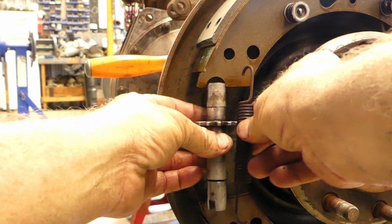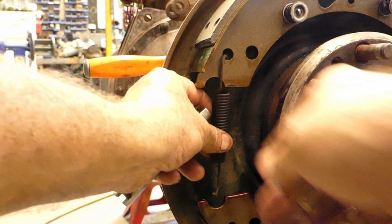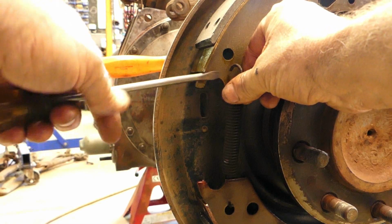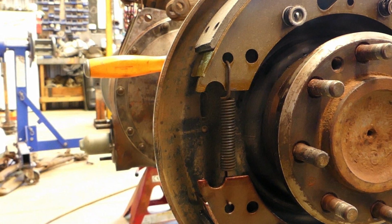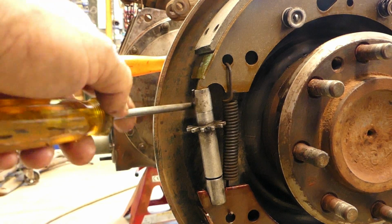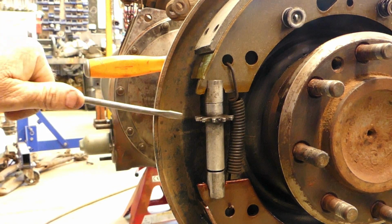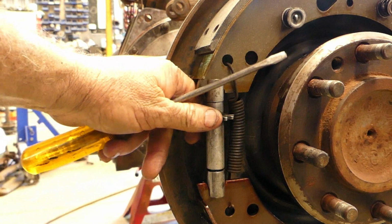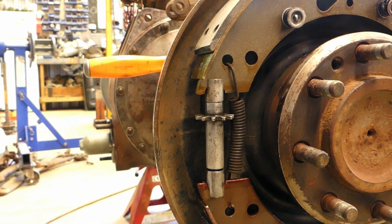So we have a spring here, and this spring sits up against the star here, so when you turn it, that's what stops it from coming undone when you're making adjustments and things like that. So that holds them all together. And then this little star here goes in like that. Then when you're adjusting your brakes, you'll feel that coming back and forth there. That little detent you can feel is just the star sitting against the spring here. So look, that's all there is to that part of it.